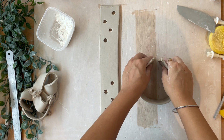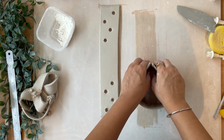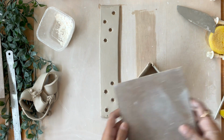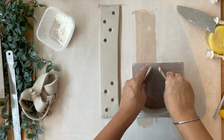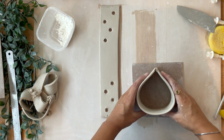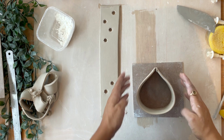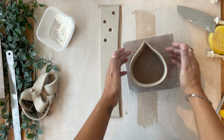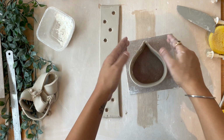Okay, but if you don't have one, then all you have to do is just pull this here, like mold them with your hands. So ideally do it on a separate board so that you don't have to move the tea light holder again, right? So I'm going to just take this, shape it, and make sure you shape both the base and the top, because sometimes what happens is we just focus on how this is looking and not how the base is looking. The base can be a little wonky like that while this is perfect. So make sure that you're shaping both of them.